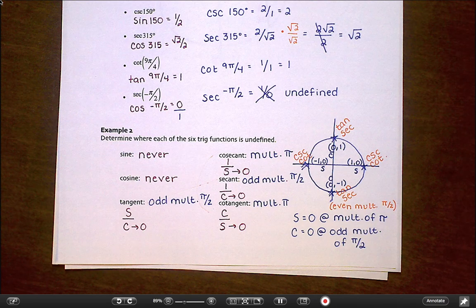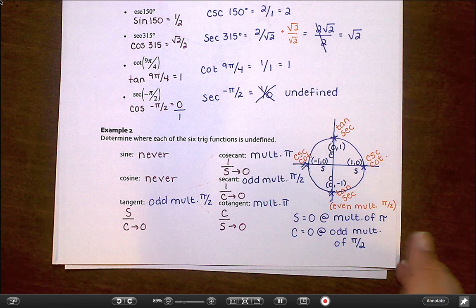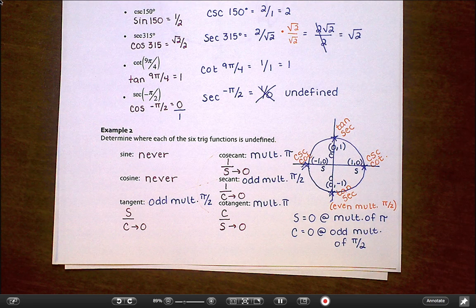I forgot to mention this at the beginning. These notes actually go into the next couple of pages, and it talks about the graphs of these functions. You really don't need to know the graphs at this stage of the game. You really need to know this stuff. And so for a couple of reasons, I'm not going to cover the graphs right now. One of the reasons is that you don't really need to know it right now. And secondly, it kind of depends on you knowing the original trig functions graphs. So it depends on you knowing what the graphs of sine and cosine look like.